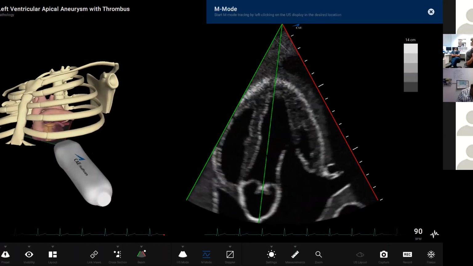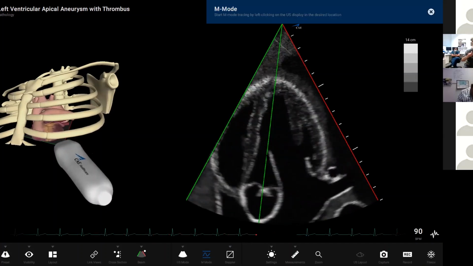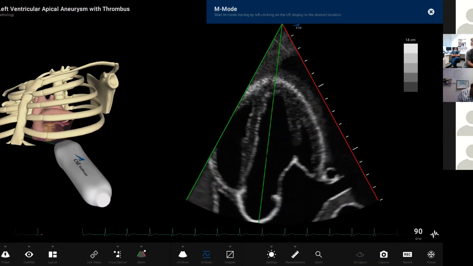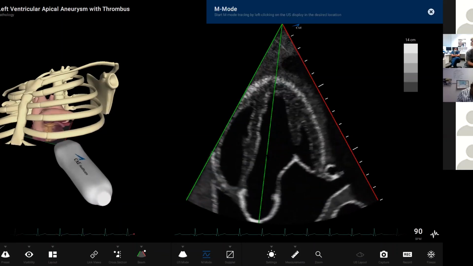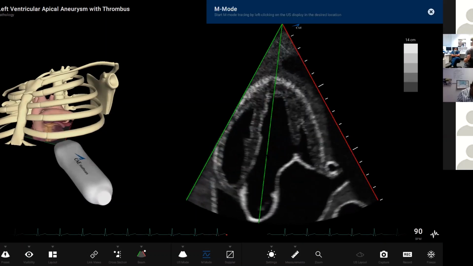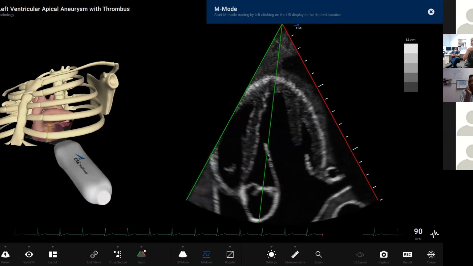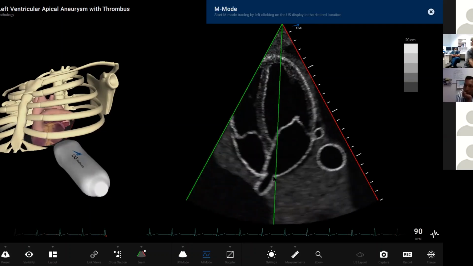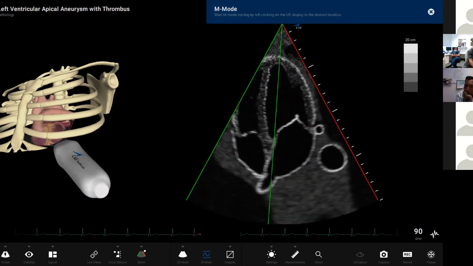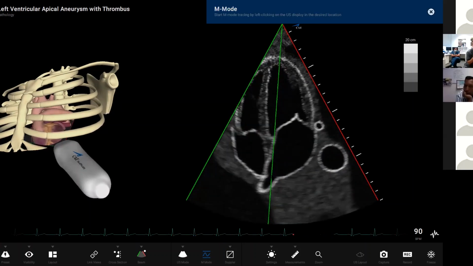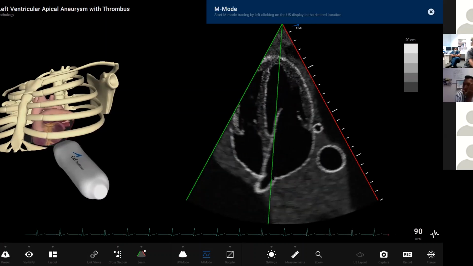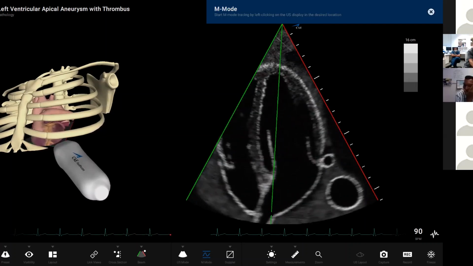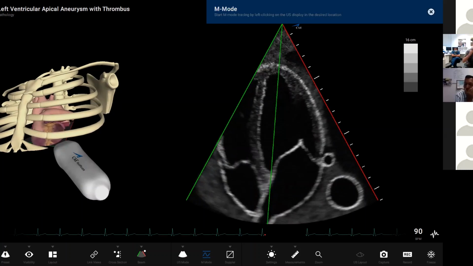Another way to get rid of that is to change your pulse repetition frequency, and a similar thing will happen just by changing your depth. So the best way of getting rid of the ghosts, as we call them, or the excess gates, is to reduce your depth. It's particularly seen when you're trying to do your pulmonary veins. If I had this much depth with my pulmonary veins, I'd probably get lots of gates in there. Reduce your depth as much as you can, and think about changing frequency as another option. All of those will get rid of your gates.